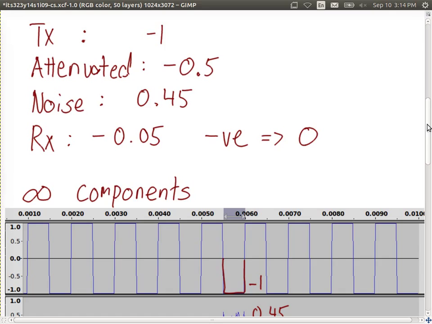Because the way that the receiver worked was, if my signal is positive, I assume I received a 1. If my signal is negative, I assume I received a 0. So if we transmit a 1, transmit positive, but the noise brings it down to negative, it'll be a bit error. So for the question, I may have said the wrong thing before. It's not 0.05, it's 0.5. The amount of noise is in fact half of the attenuated signal or possible range of attenuated signal.